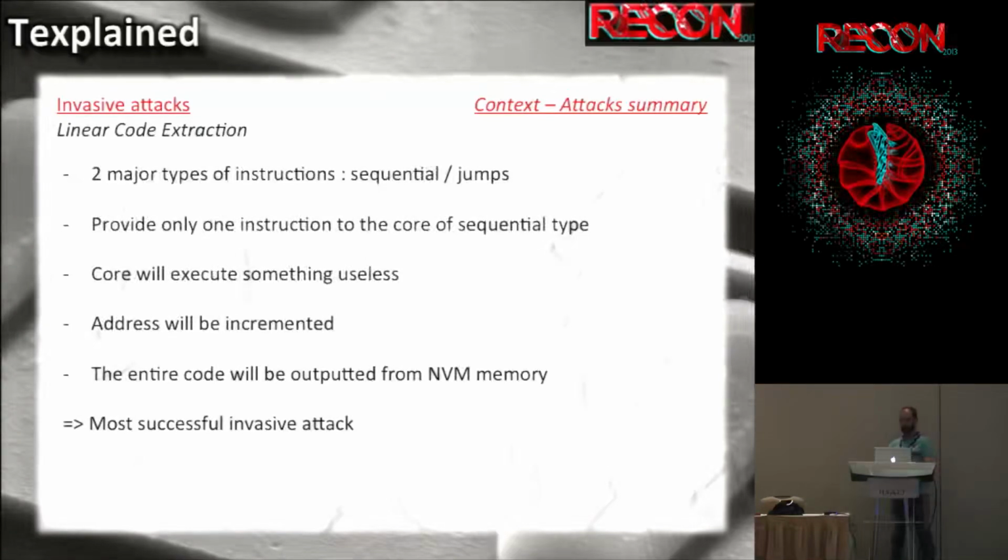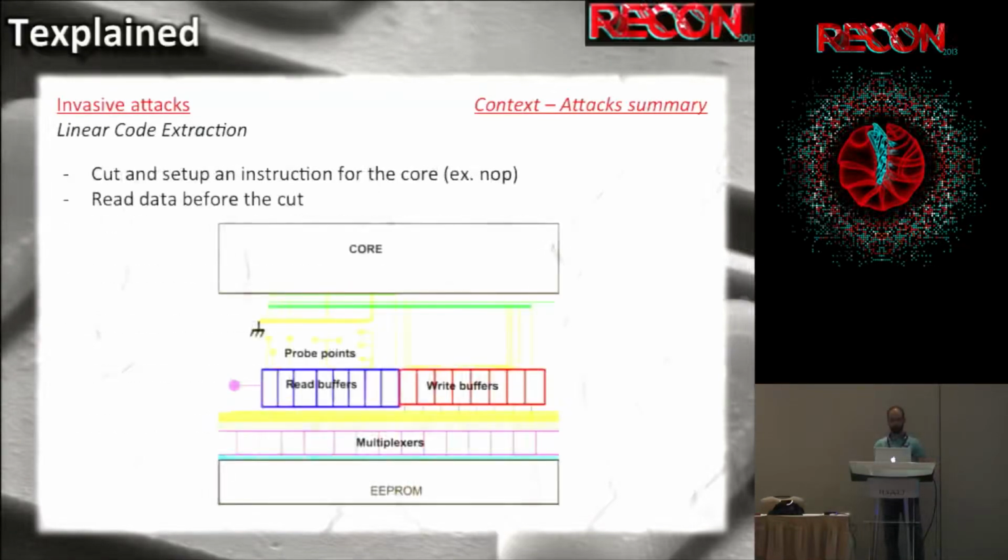So I will just put an example. It will be easier to understand. So it's the chip we already saw. And what I was doing, I was just cutting the data bus and making a short between all the lines and connecting that to ground. So now the core is seeing an all-zero instruction. The only thing this chip can ever do is NOP. It's not so much, but it's a sequential instruction.